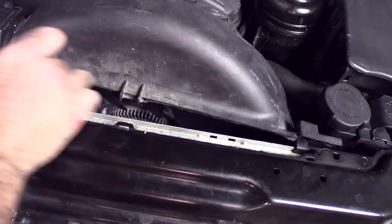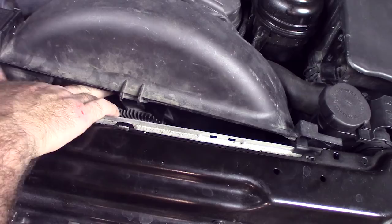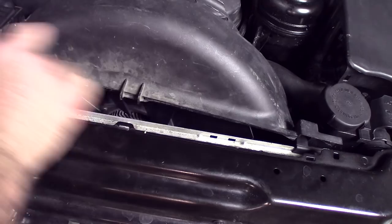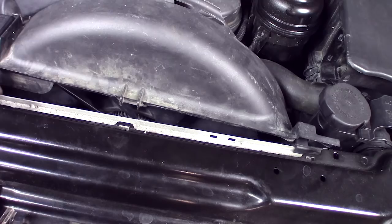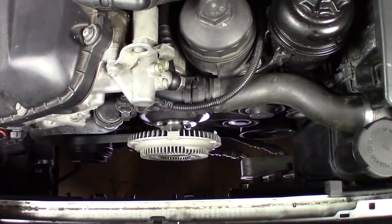Just be real careful. Pull the bolt out. If you hold the ratchet head with your hand and just kind of pinch it, you'll be able to keep ratcheting the bolt out even after it gets too loose to have tension. Now I can take the shroud and the fan blades out together — I'll take the fan blades out first, and then the shroud can come out.